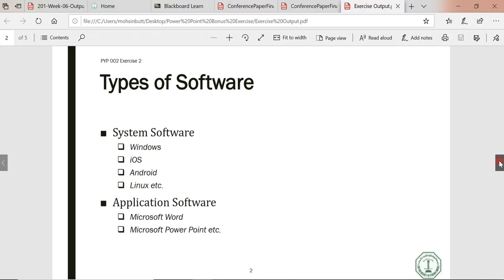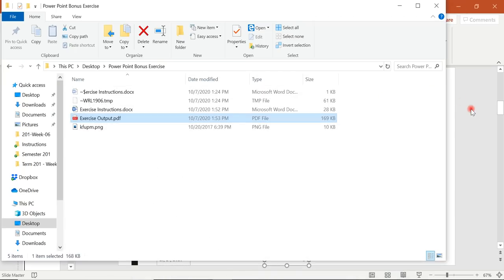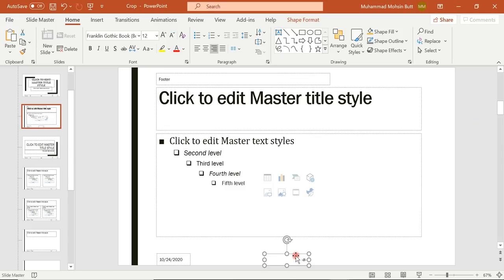So here once again the footer text PYP002 exercise 2 is in the top left, and let me move this. So here you see the slide number is at number 2 in the middle, in the bottom middle. So here it's in the bottom middle already.